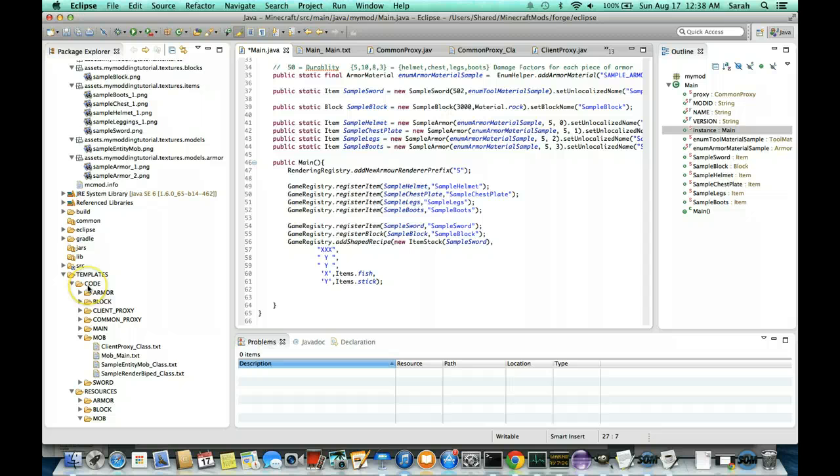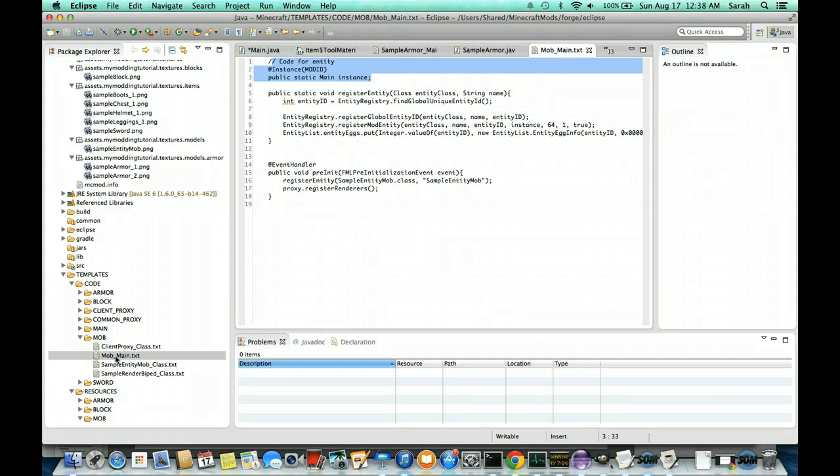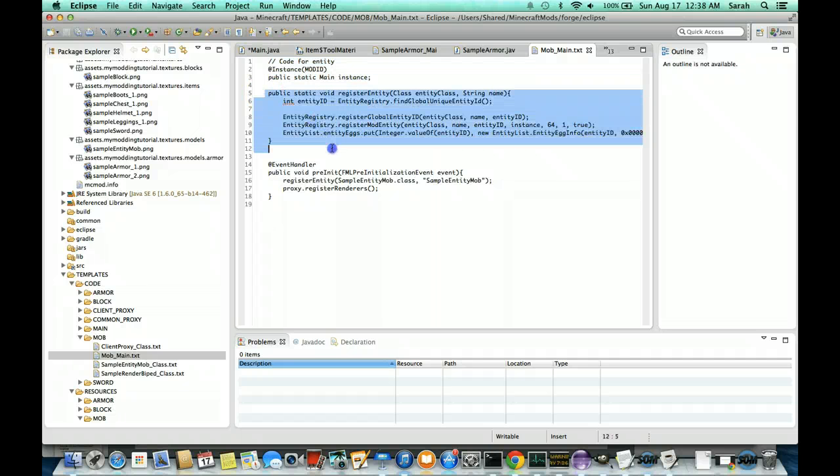Templates, code, mob, main.text. And now we're going to select the code to register the entity.